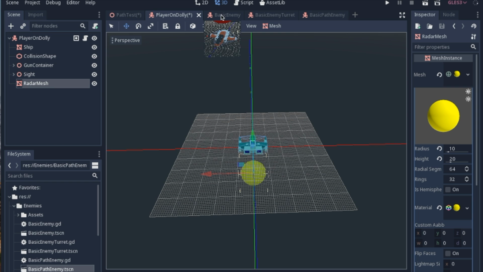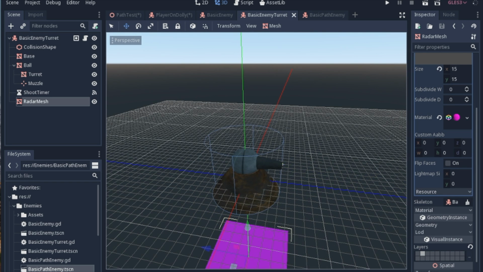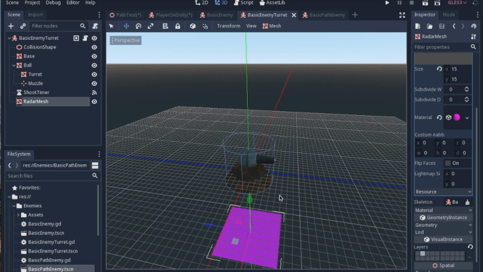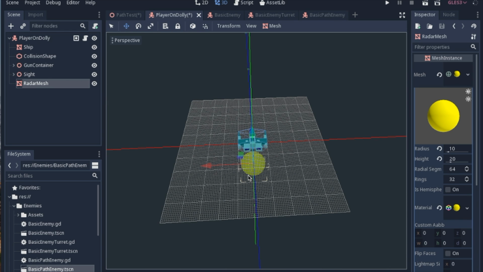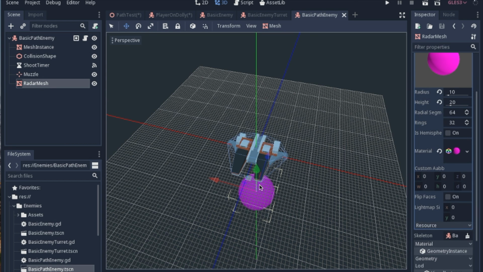Now my stationary enemies, I just used a plane and made it a square. That way you could see a difference between the stationary enemies and the enemies that were moving. I went ahead and put in every single enemy a mesh that was just a sphere or a plane, whichever I chose. Just make the ball big enough to see.